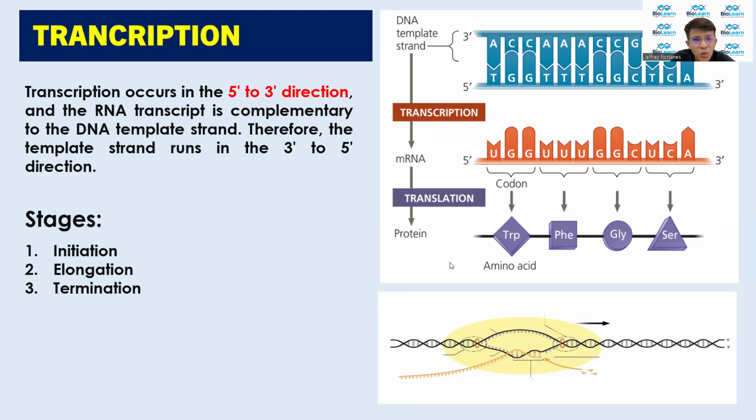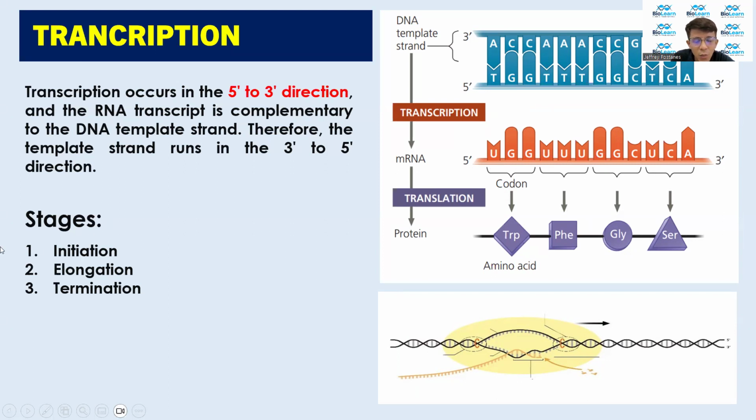So this is the DNA template strand in the 3' to 5' direction, and this will serve as a template in creating the mRNA. The mRNA will be formed in the 5' to 3' direction, and as you can see, this is anti-parallel to the DNA template strand. So adenine binds with uracil, cytosine bonds with guanine, cytosine bonds with guanine, adenine bonds with uracil, and so forth. What happens in translation, we will discuss later on.